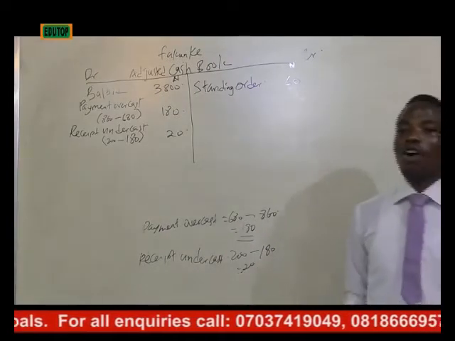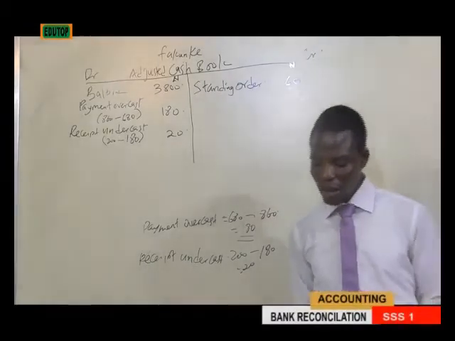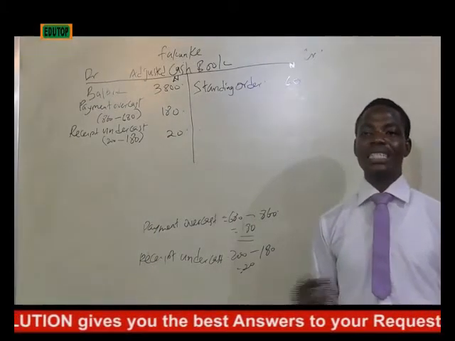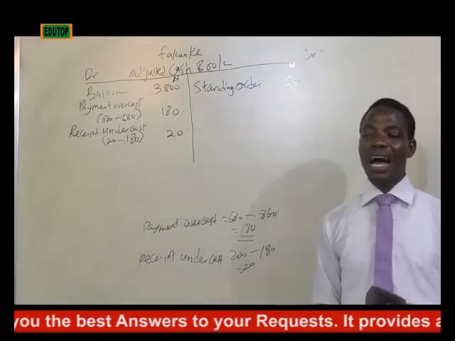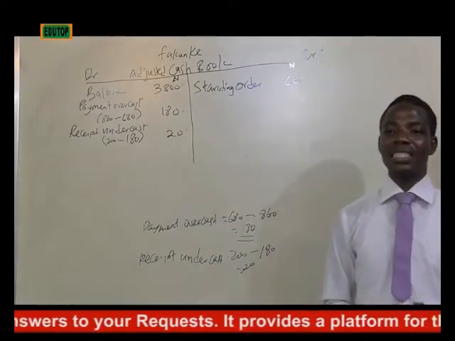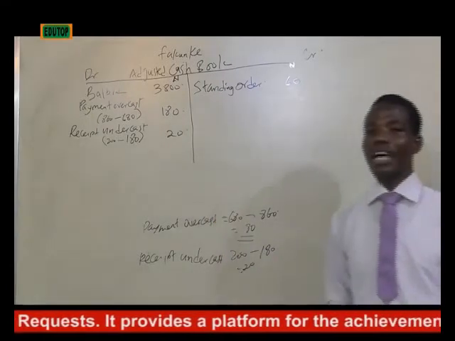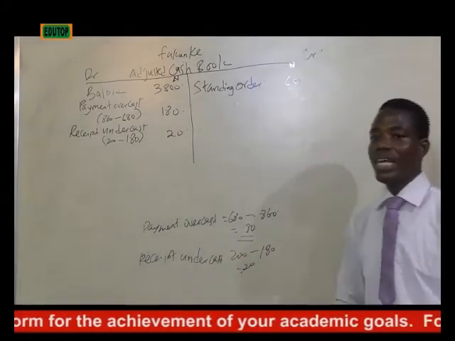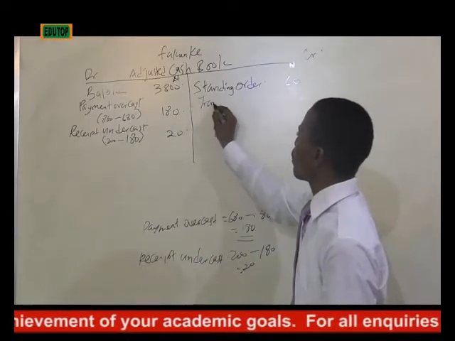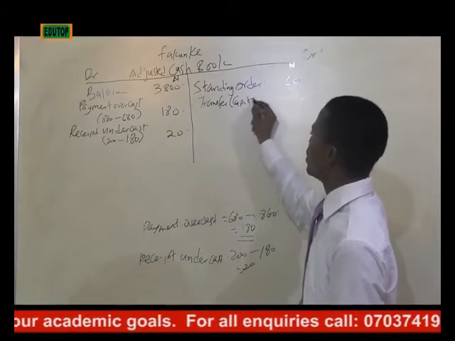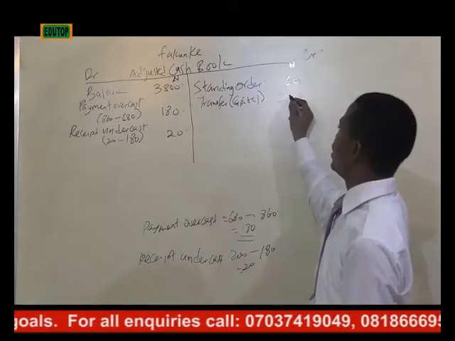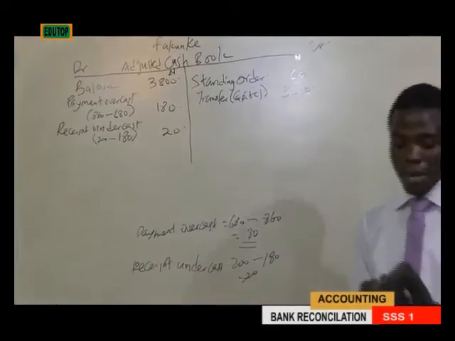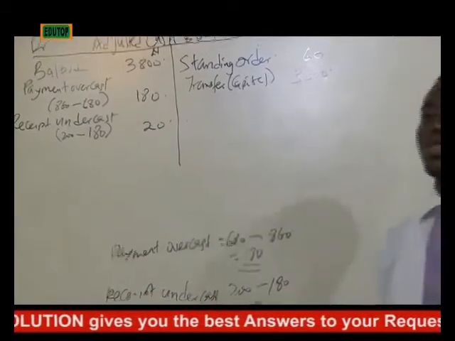Then D, we have transfer of 3,000 naira to capital account that has not been entered into the cash book. A transfer has been made of an amount of money into your customer's account, and the bank has not informed you that such a thing has happened. So what we just do is that, in as much as the money is going out of your account, you just write transfer to capital account. So then you make the effect that it has been transferred. So you deduct it because it's a payment. When you make payment to Capital Bank Enterprises, this is how you are going to do that.